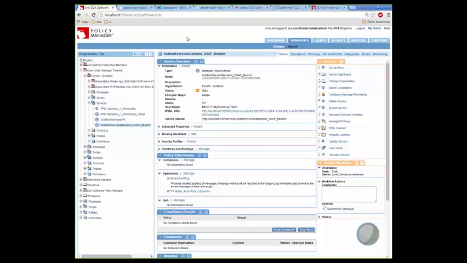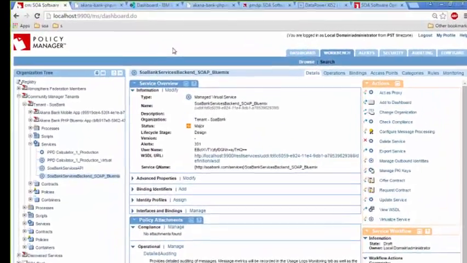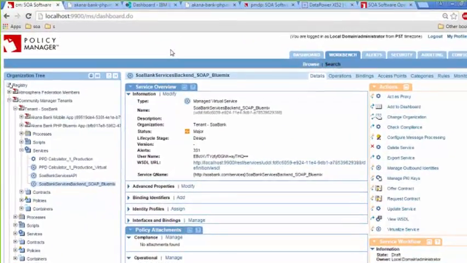So starting with Policy Manager, as you can see, Policy Manager is an easy-to-use web-based application that all of your API developer stakeholders log into. This could be API developers, API architects, it could even be trading partners. All the folks who have a stake in your enterprise data would end up using Policy Manager.